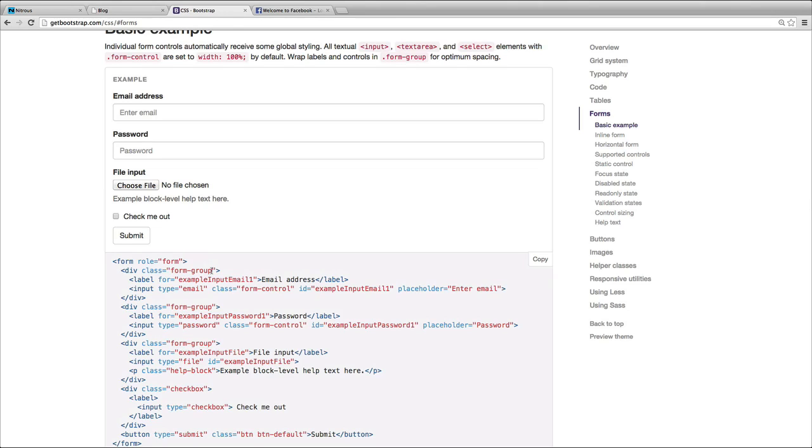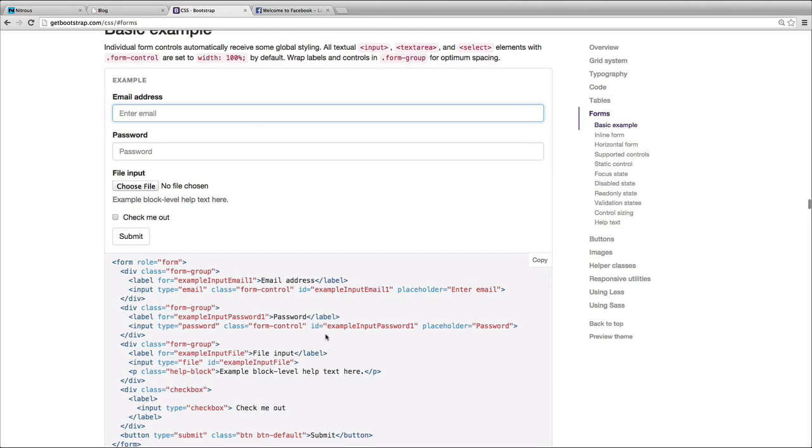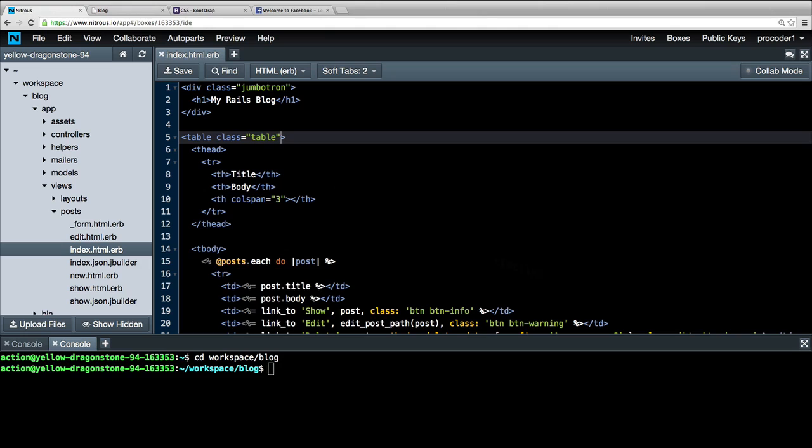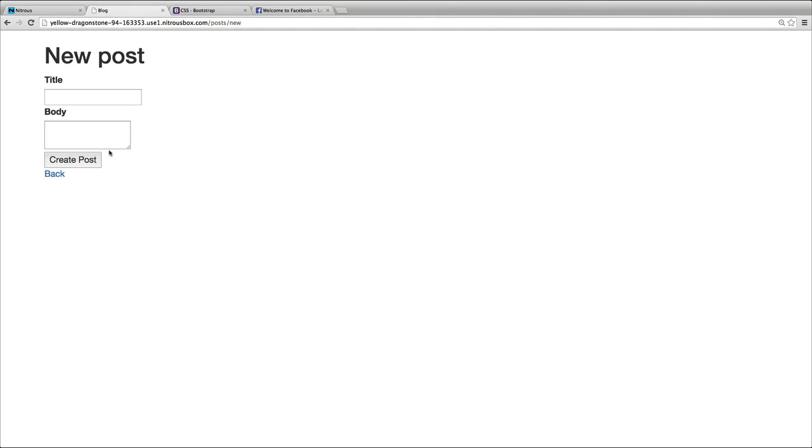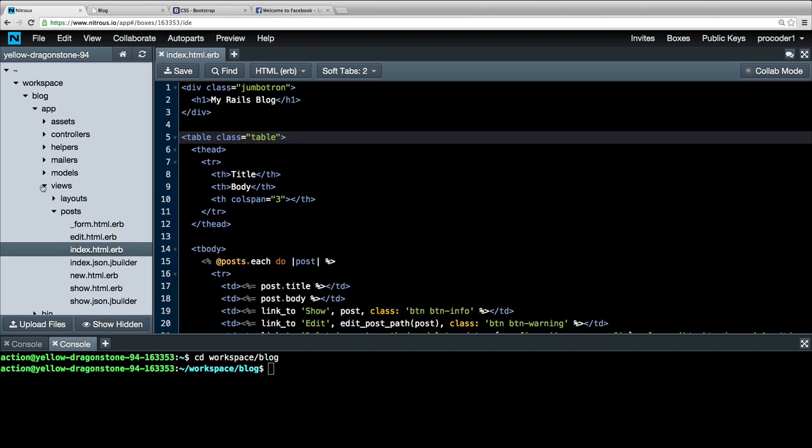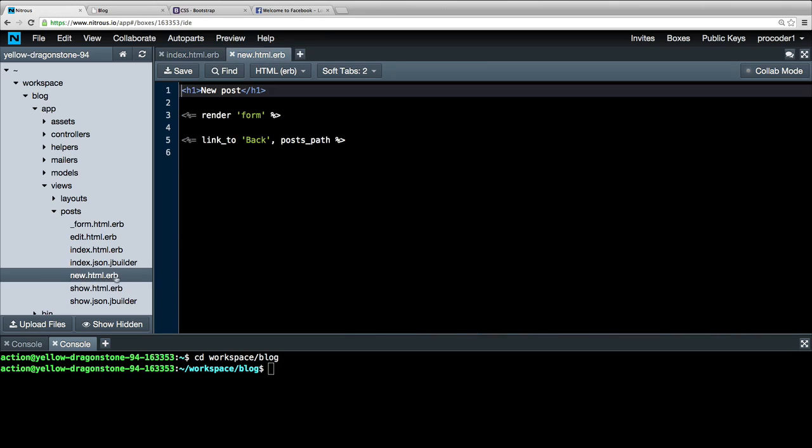So we're going to go ahead and add this form group class to group some of our fields and labels like they have grouped here. And then we're going to add this form control class for any of these inputs like that. So let's do that now. So we need to find this particular page. And this, if we look at the URL, it says post/new. So if I go into my views now, you're going to start to see how this is all correlating together. If I go into views and look under posts, there's a new file there. So that's how we know they're connected.